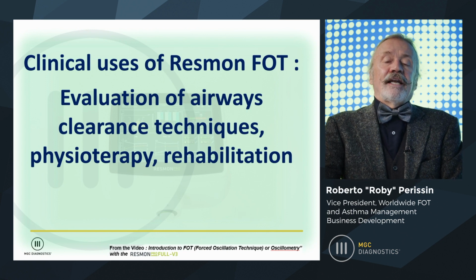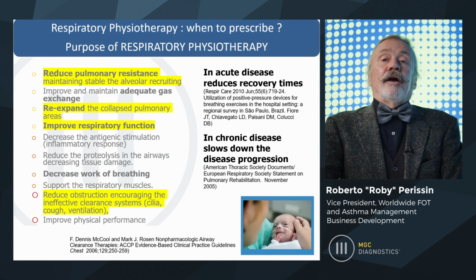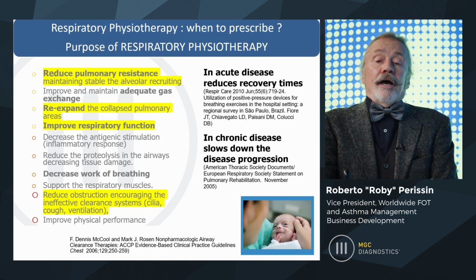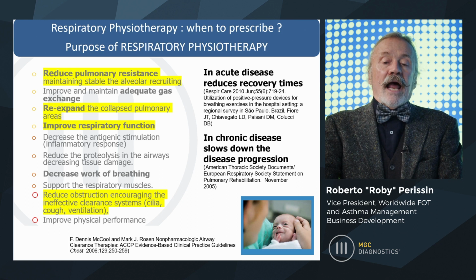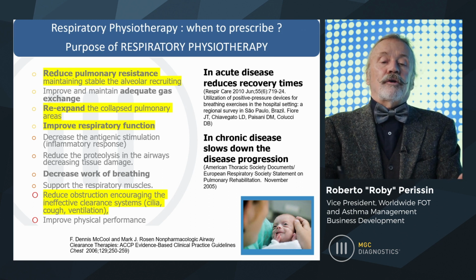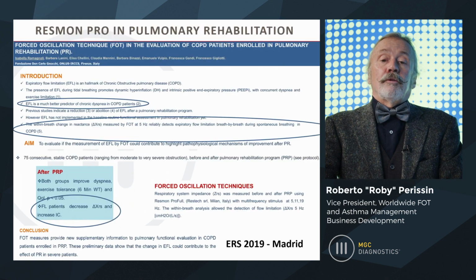Let's specifically now look at the evaluation of airways clearance techniques. Well, physiotherapy is an art. And physiotherapy is done on a patient to reduce pulmonary resistance, to expand the collapsed pulmonary areas, improve respiratory function, and reduce the obstruction. All items that can be addressed with a simple oscillometry maneuver.